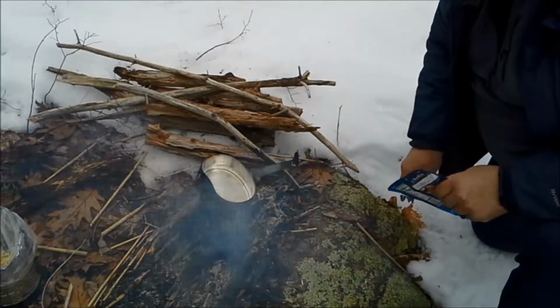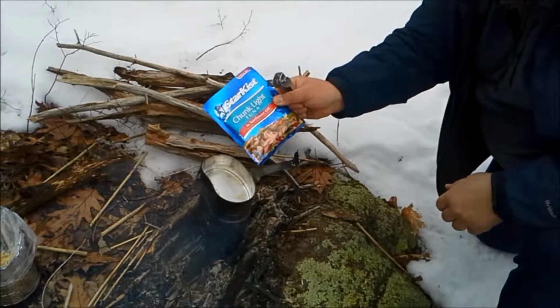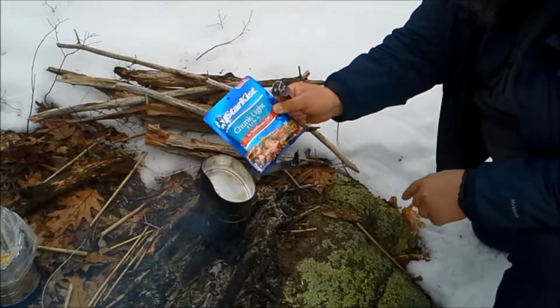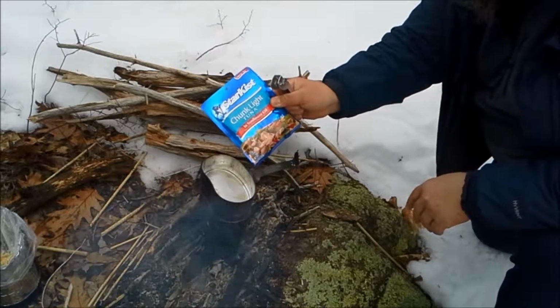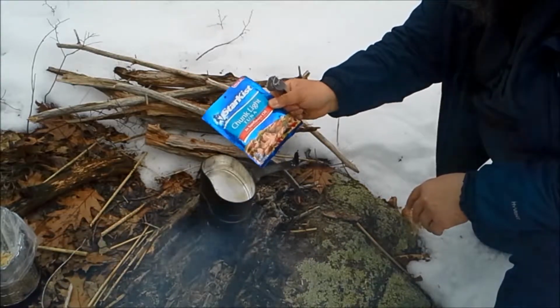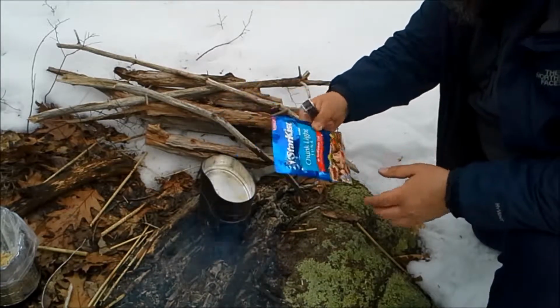The water's almost boiling, so we're going to put the tuna fish in. I don't want the tuna to cool everything down and prevent the cooking. So we're going to boil this tuna in the water and get it up to temperature before combining all the ingredients.